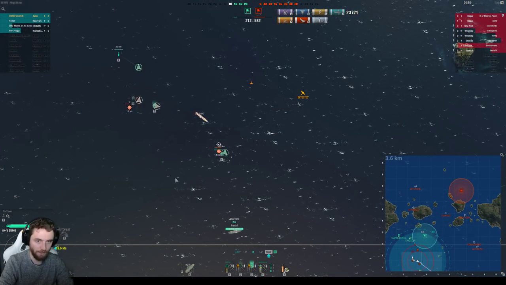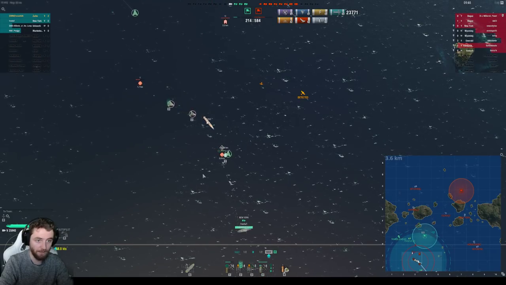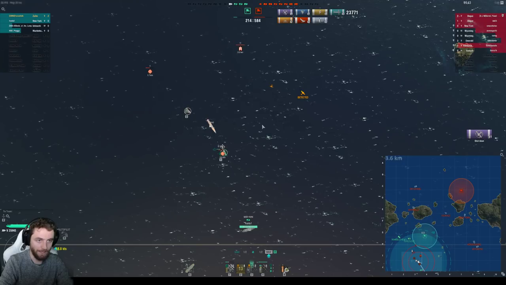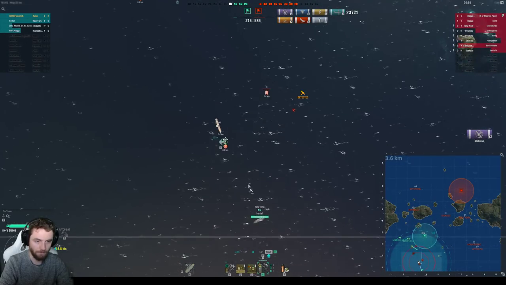So our fighter's getting wrecked. We've saved our torpedo bombers. I'm right under this guy and I'm turning away as well. You know what? I can take a single torpedo bomber hit. That's fine. I want to focus on the fires. Oh my goodness. Right. Pull him back.